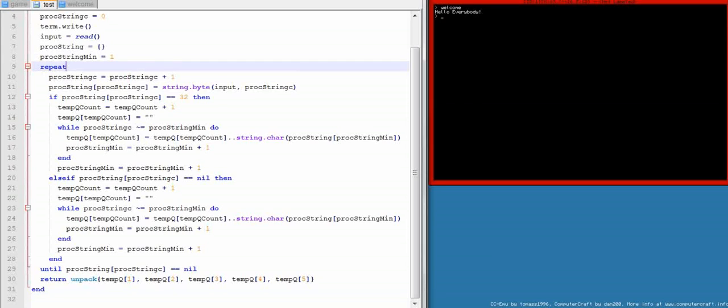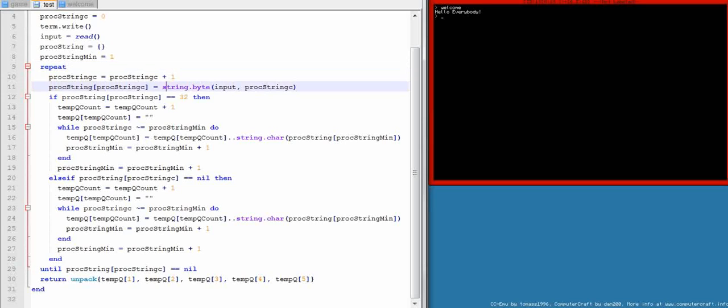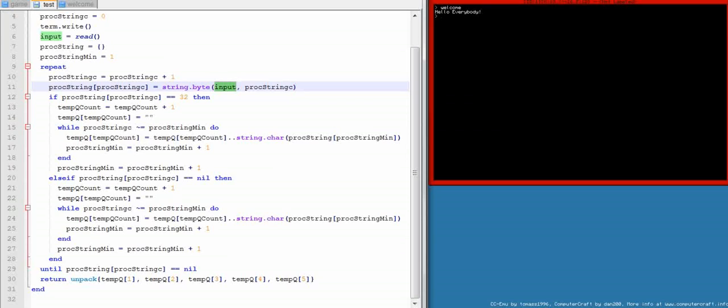Then we repeat a little process to take each character, using string byte. What does string byte do? String byte takes a string input, which is what we wrote by term.write, and then an integer.